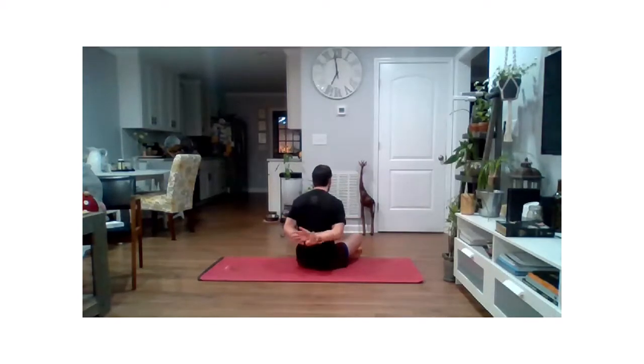We're starting with some trap stretches — just make sure we're nice and loose. You can do this during the day as well if you start feeling a little tight or scrunched up. Take your right hand, put that behind your back, grab that forearm, and tilt that head away. You should feel that right through that trap. Just sit and hold that — move your head around a little bit to find any tight spots.